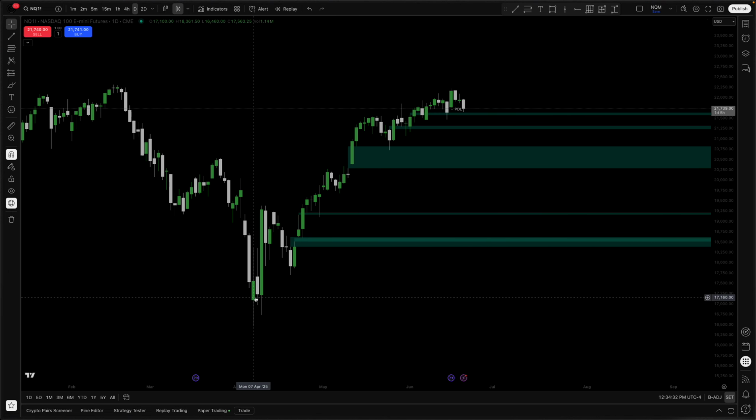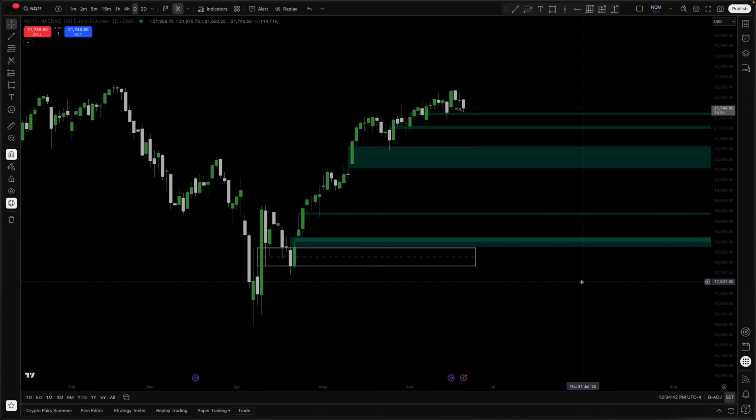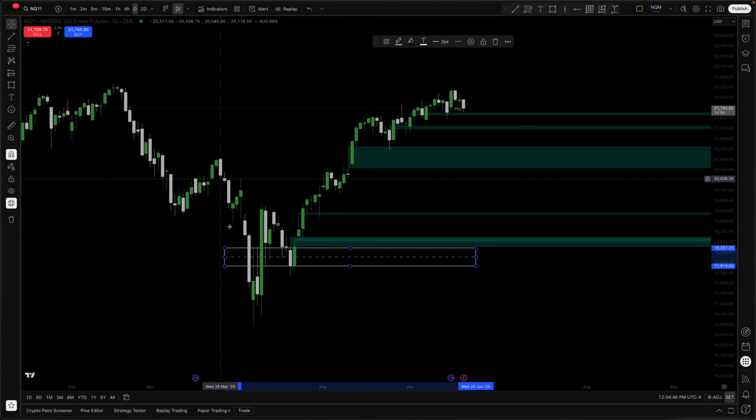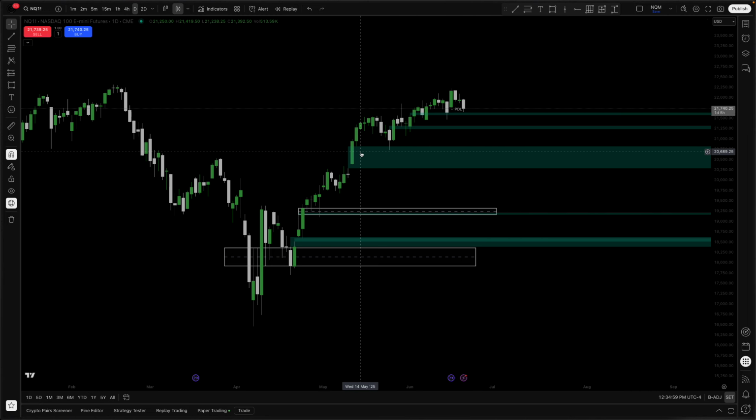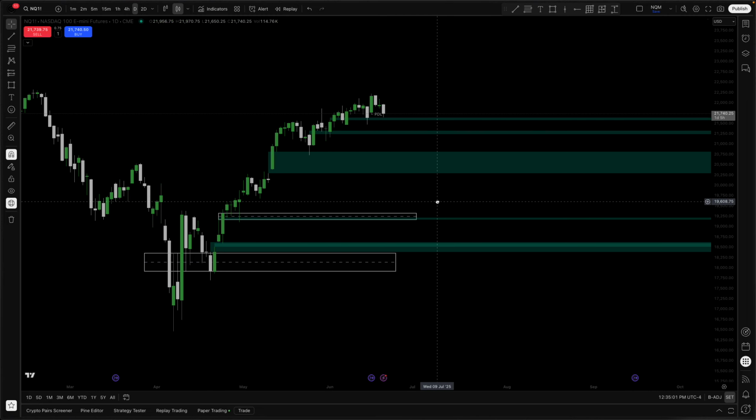So you see this here, that's an inversion fair value gap. I'm not going to point out the exact fair value gaps, but I'm going to show you how it happened, right? There's a gap here. Not sure exactly where it is, but this was the inversion fair value gap. Inversion fair value gaps mean this was a displacement lower and then a displacement above that gap, right? There was one here, and then you can see one clearly here, and then one here, and so on and so forth.